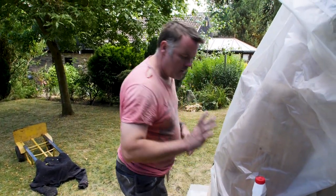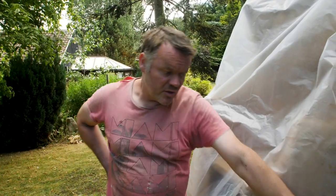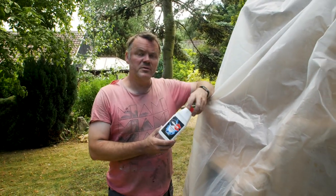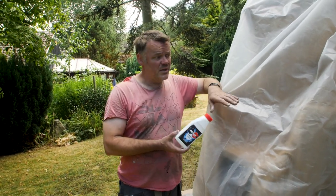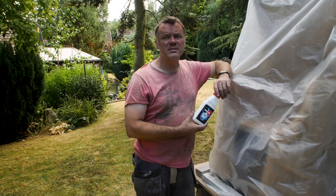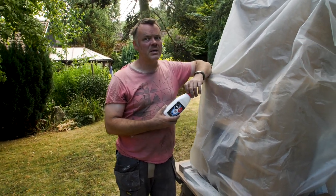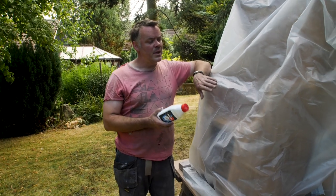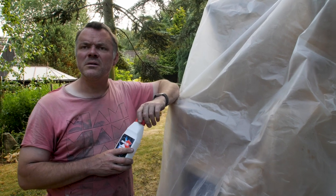And how long are we leaving that? This stuff, first off, isn't as strong as the stuff we were using commercially. So what I'd say is overnight, really. We're going to leave ours overnight. We'll be back at it at 8 o'clock tomorrow morning and we'll see where we get to. That should have given it a really nice kind of dark hue, at which point we're ready for the next stage.